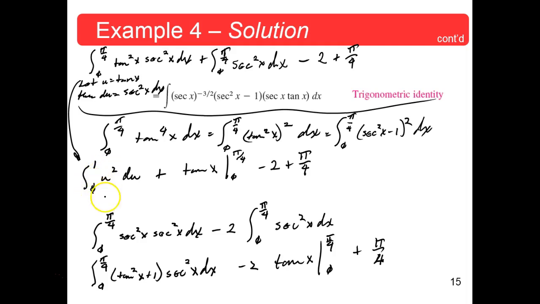All right, so what's this one? Pretty simple integral. Say again? 1? Oh, you're already evaluating it. It's not quite right. Antiderivative of u squared. u cubed over 3. That's evaluated from 0 to 1. We'll come back and do that in a minute. Let's do this evaluation. Plus, what's tangent pi fourths? Minus tangent 0? 0. Minus 2 plus pi fourths.